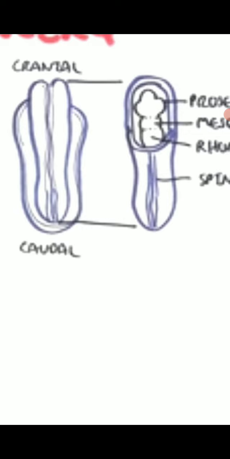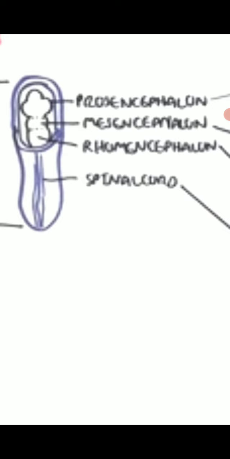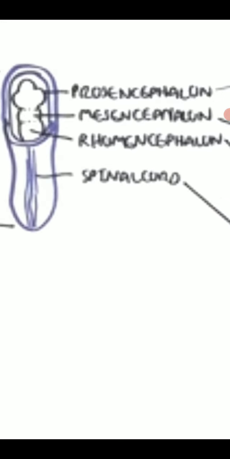The forebrain vesicle will give rise to the prosencephalon. The midbrain vesicle is also called the mesencephalon. The hindbrain vesicle is also called the rhombencephalon. If you are wondering what this is, encephalon means: en means within, cephalo means head. Within the head, of course, we have the brain. Prosencephalon means forebrain. Meso means middle, so mesencephalon means midbrain. Rhomben means behind or hind, so rhombencephalon means hindbrain. The lowermost part of the neural tube remains cylindrical to form the spinal cord.